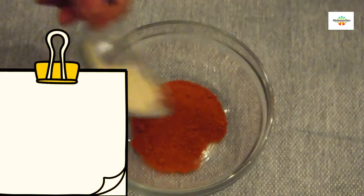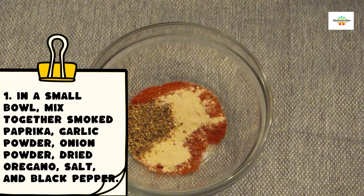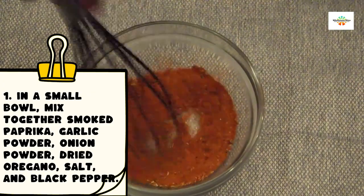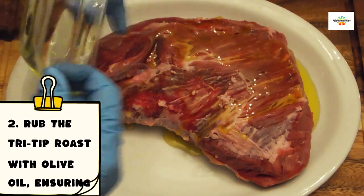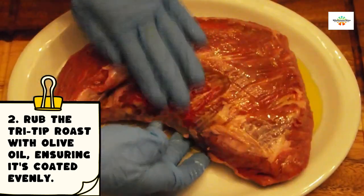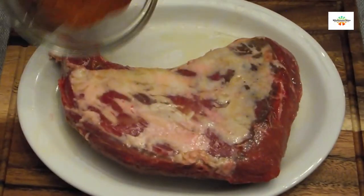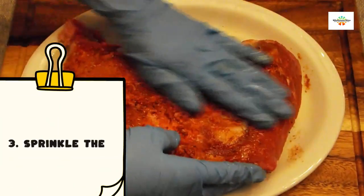One. In a small bowl, mix together smoked paprika, garlic powder, onion powder, dried oregano, salt, and black pepper. Two, rub the tri-tip roast with olive oil, ensuring it's coated evenly. Three, sprinkle the spice mixture over the entire surface of the tri-tip, pressing it into the meat.